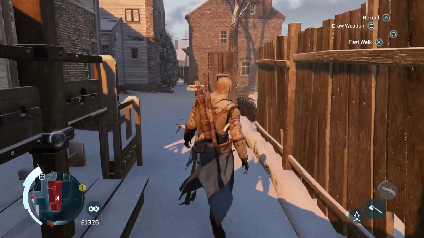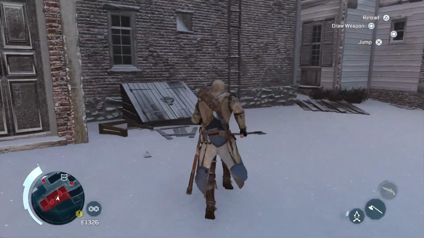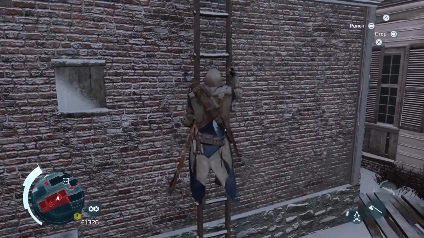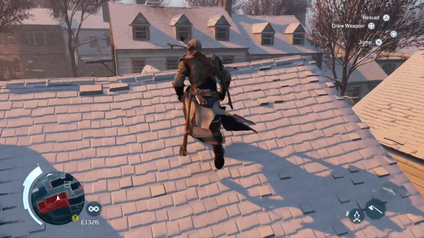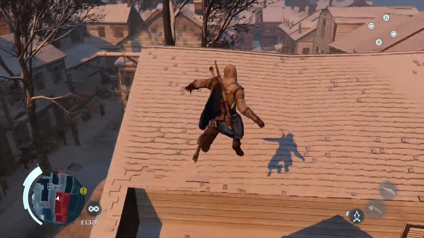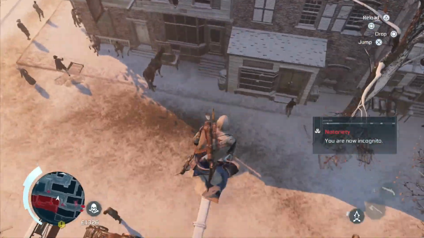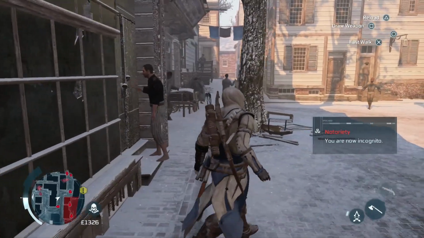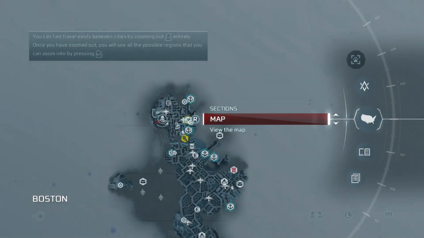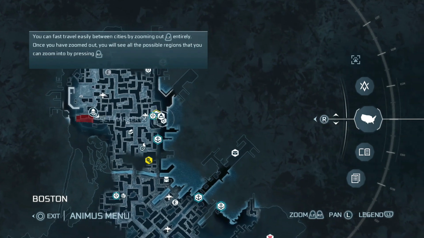So this is to the Boston North gangs. That was 2 of 3 there. Fine. There, that hurt. We're now incognito. We're out of that area. Good. Right, let's go and pick up this chest, and then there's plenty of stuff to do around here. So let's go and do that.